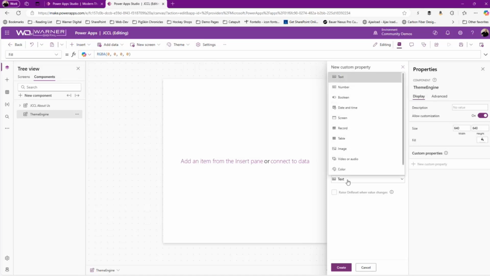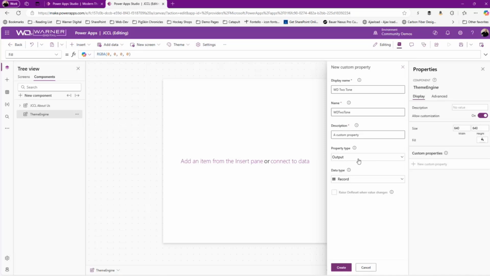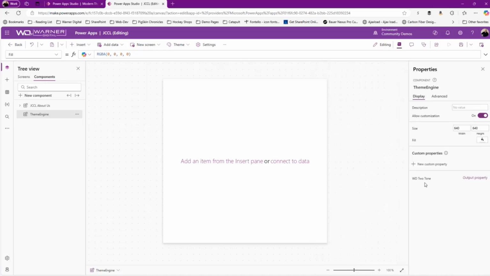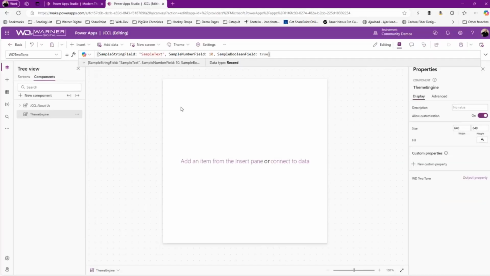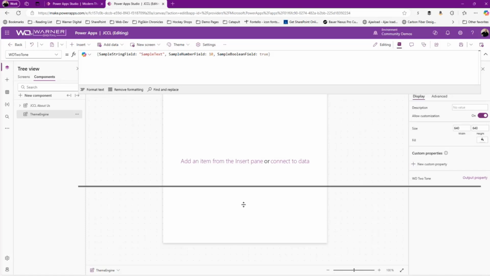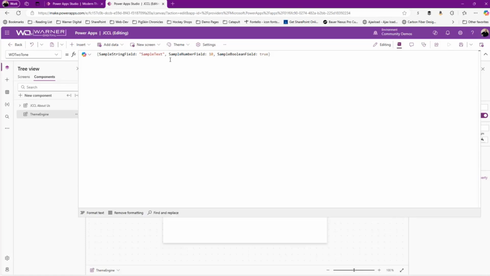And for data type, I'm going to select record, because we know that it's JSON, so we know it's a record, and we can access that, right? So I'm going to say create. Now when I click on that, it gives me access to the actual property, and it gives me a sample string here. Just expand that of JSON. Cool, excellent. So that means I can come in and take the JSON.